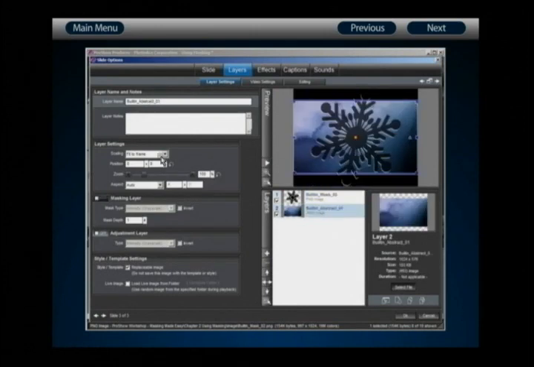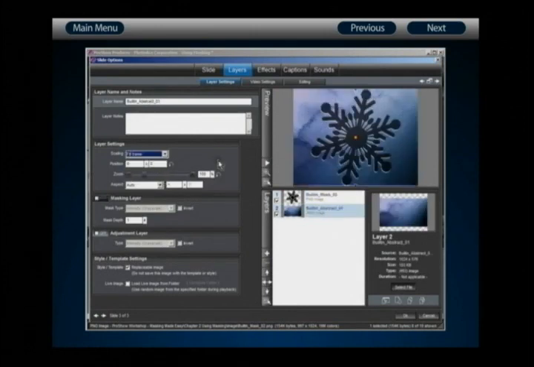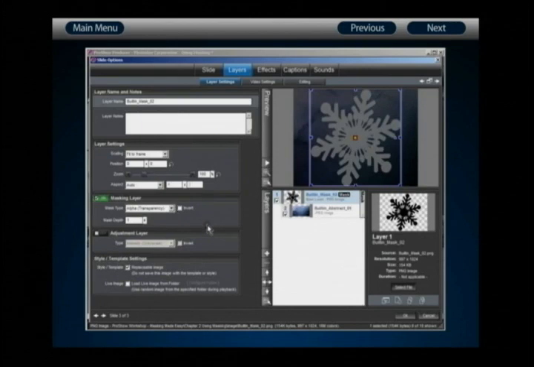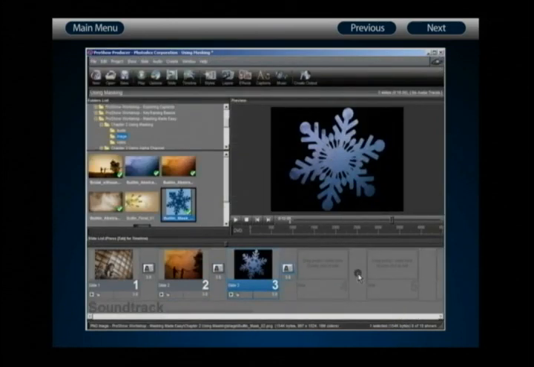What I'm going to do here is open the options for this slide. I'll select my background image, and I'll convert it once again to fill frame to make sure that it takes up my entire display area. Then I'm going to select the snowflake, and we're going to convert this layer into a mask. So we'll click on the toggle button next to masking layer, and this will then enable the mask, and notice that it's become an alpha or transparency mask. Now alpha masks have rules of their own, but they're slightly different from a grayscale or an intensity mask. Alpha masks do not care about values of color. They don't care about color, tone, hue, or any of those other attributes.